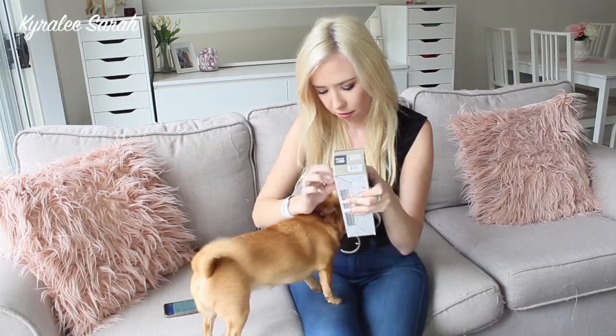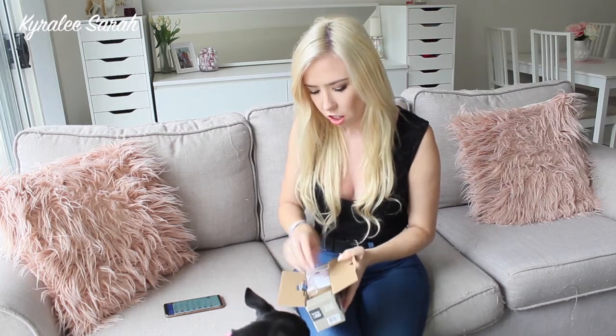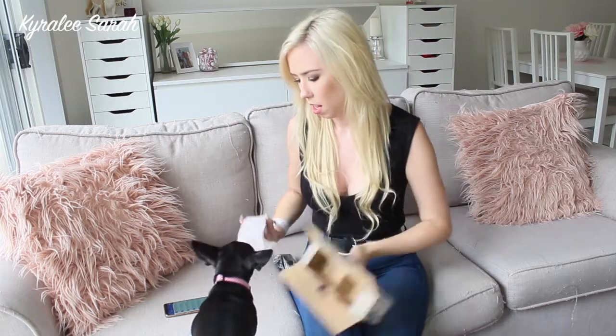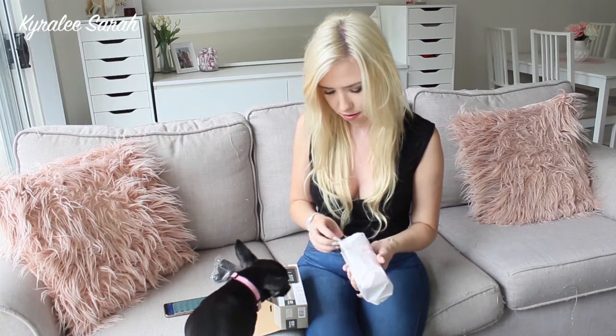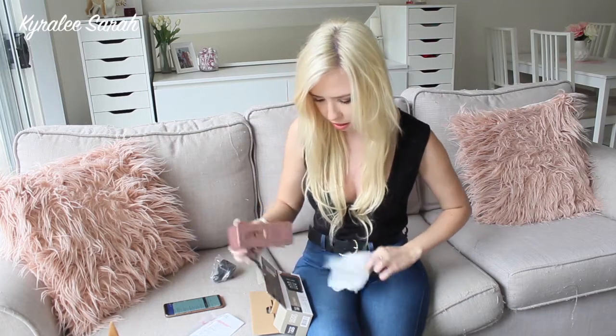Okay, we've got it. Finally. So, as I just showed you, I want to have the white vases with the flowers in, and then on the other side I'm going to put this clock, and maybe a picture frame or something. Cause it is a lot smaller than I thought it was. Oh, I like the colour. That definitely fits in well with the theme. Oh, that'd be cute though.